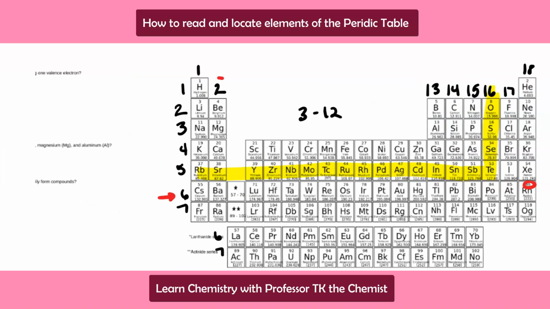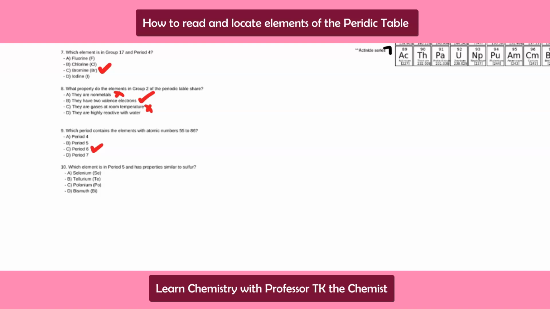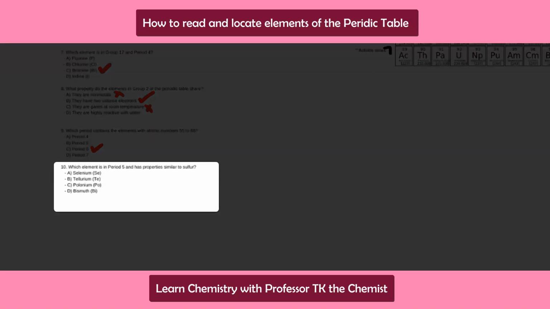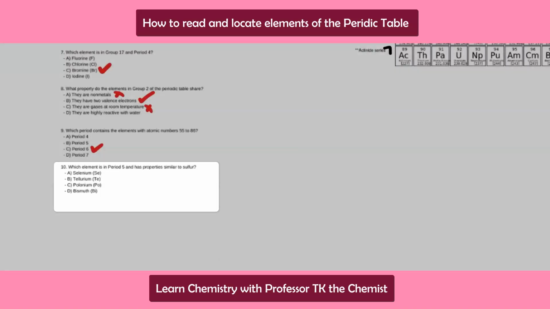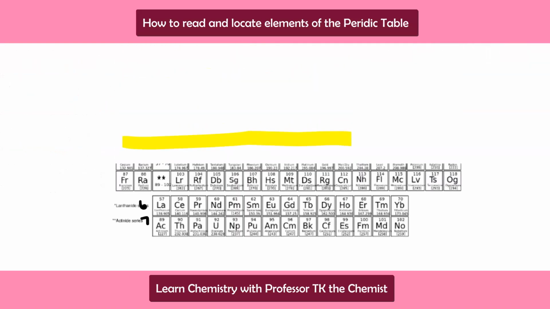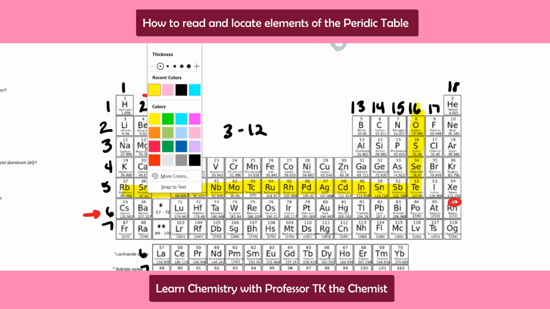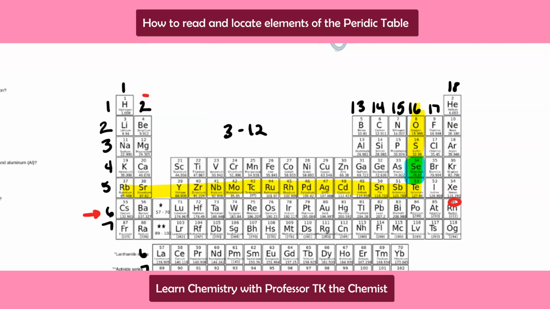So let's see which answer is correct based on the choices that are provided. We have selenium, tellurium, polonium, bismuth. So when they say properties similar to sulfur: selenium, tellurium, polonium, bismuth. Here's selenium right here. And I'm going to highlight that with blue. Here's selenium. It says bismuth also, but bismuth is over here. They said polonium, which is down here. And then they also said tellurium.